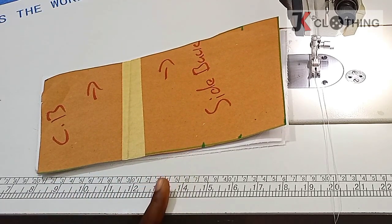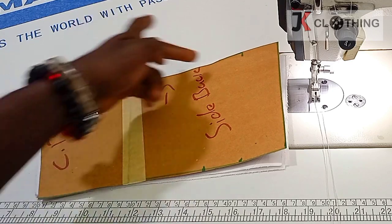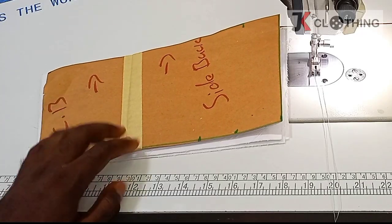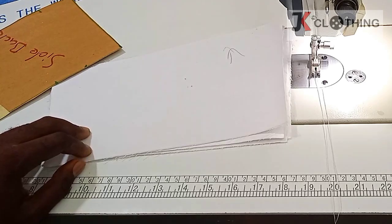Bear in mind, this is just a boning channel which is supposed to support the back to make it very strong. And so it doesn't really matter the figures that you use. You'd have to make sure that the bone slants. And so we are doing 4 inches at the top here and then 3 inches down here. And so we're going to trace this same thing onto the lining, which we had used our vilene to stiffen.